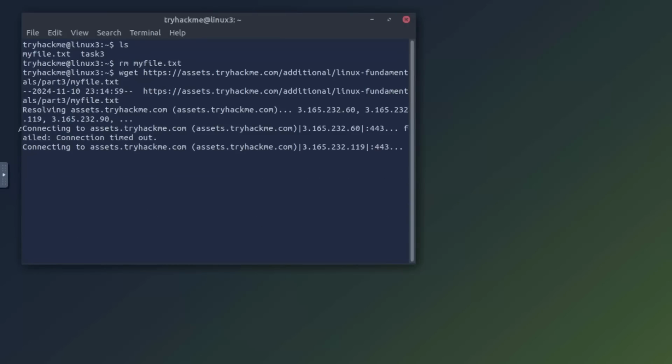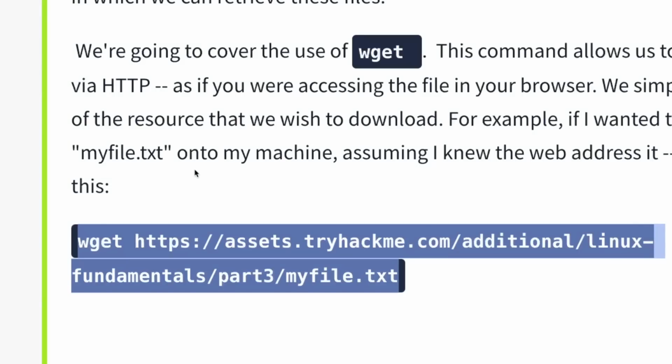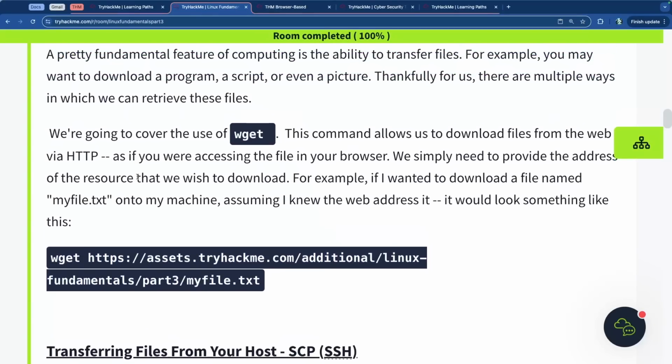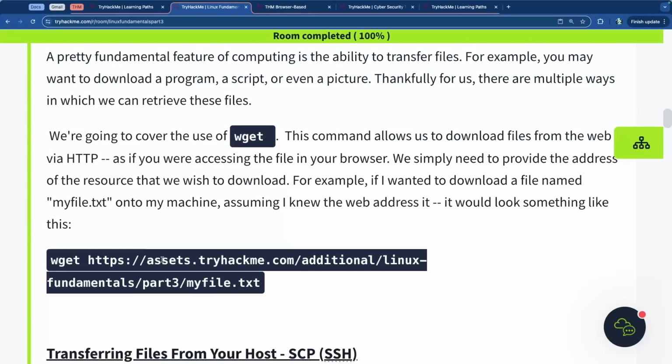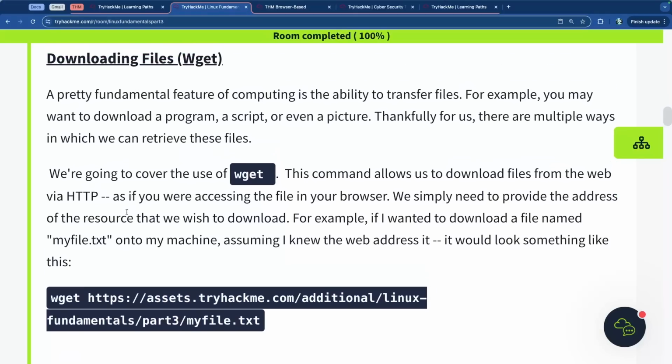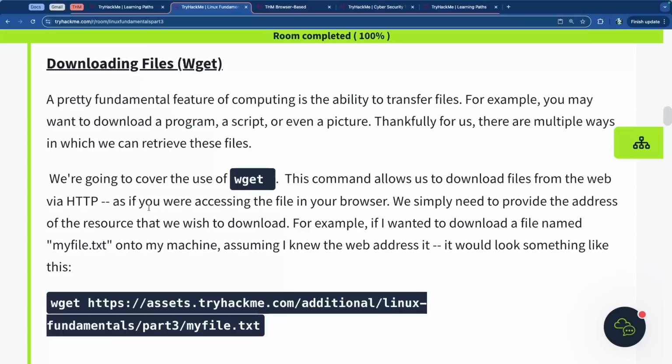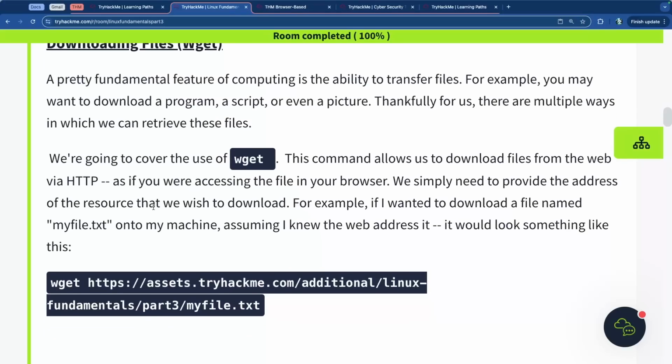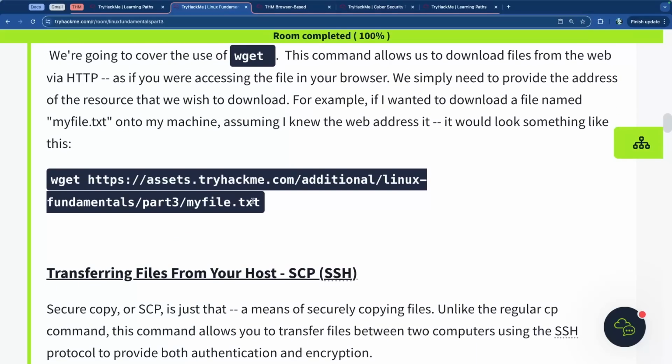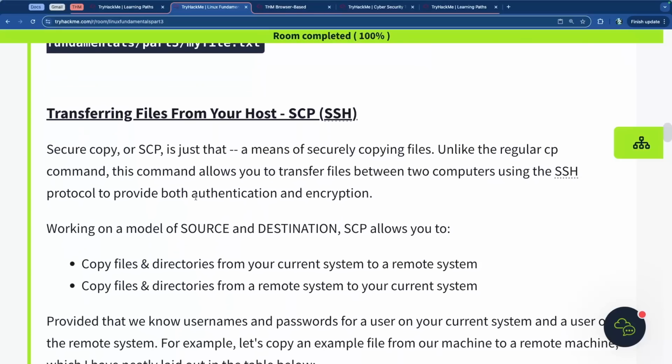Okay, I waited for literally like 5 minutes at the very least, and I even tried to remove the file that was already inside of our directory just in case it was having a problem rewriting over it, and it still did not download. So that particular asset is not being downloaded, unfortunately. However, maybe it doesn't even exist. Maybe this is just something that they put over here just to demonstrate the command, but I have used wget before to download things previously, so I know that it does work. It's just in this particular case, it didn't download this particular file for us.